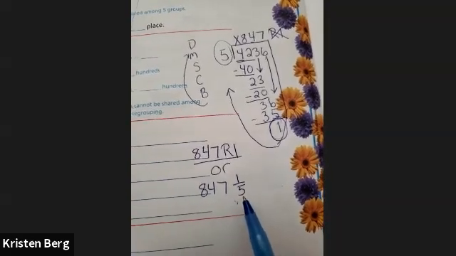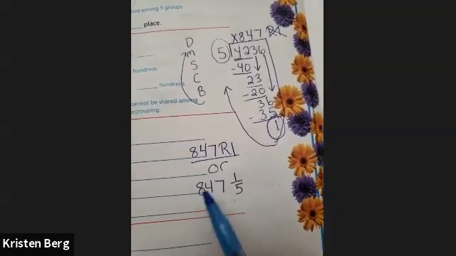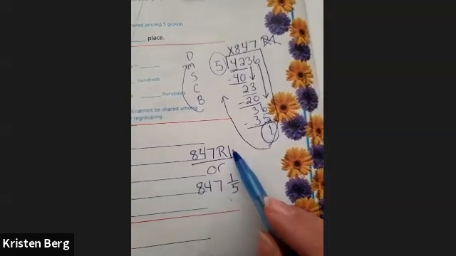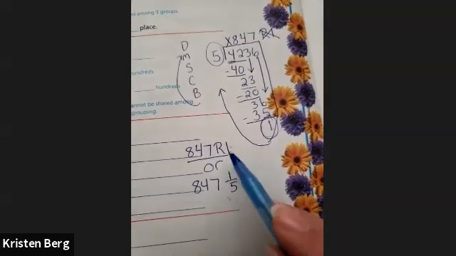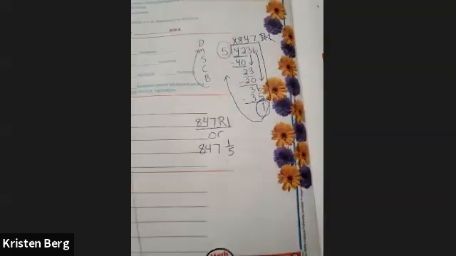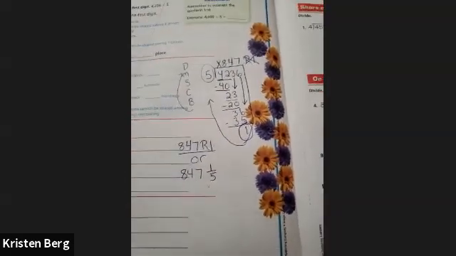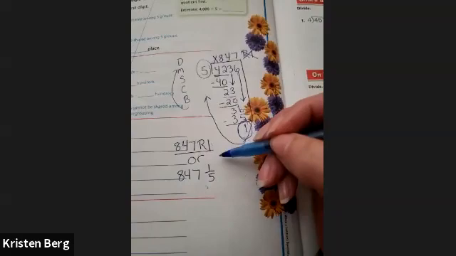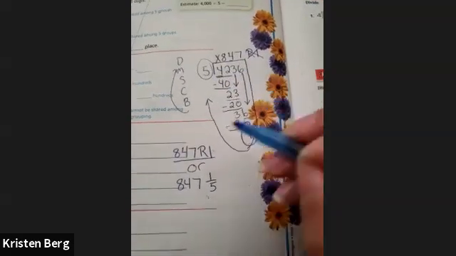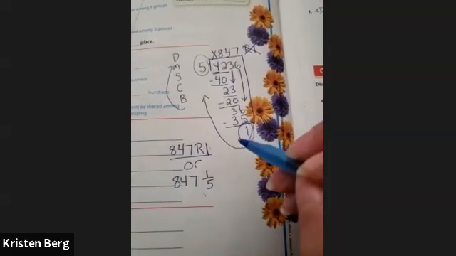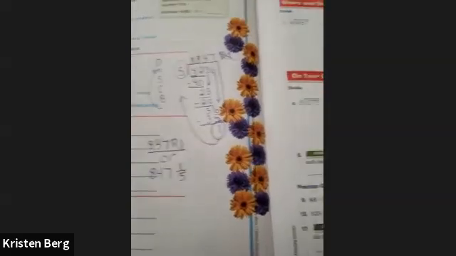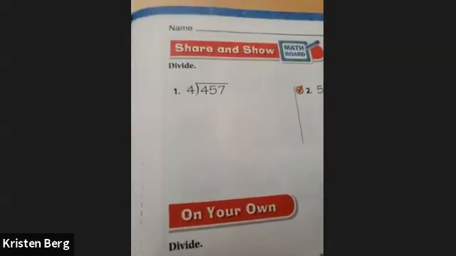And it is okay to start doing it like this because this is eventually the only way that they're going to be accepting it. But you can start writing it like this for now. So I will accept either of these two. Either of these two would have been the correct way to say that. And it's only when you have a remainder that you have to put it into a fraction form. If there is no remainder, you don't have to say 0 over 5 or whatever the remainder is over the divisor. All right, we're going to do more.